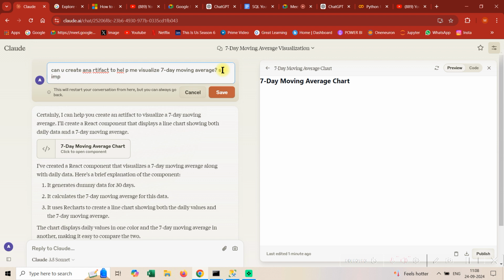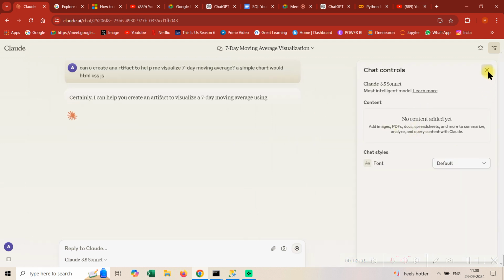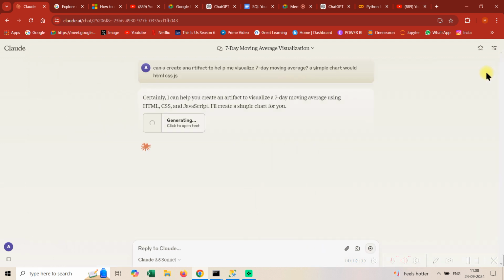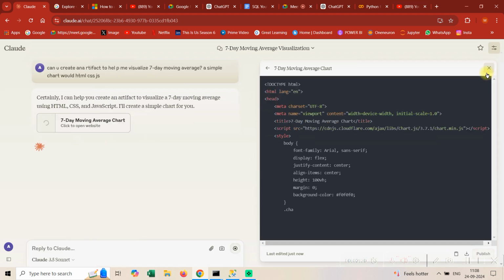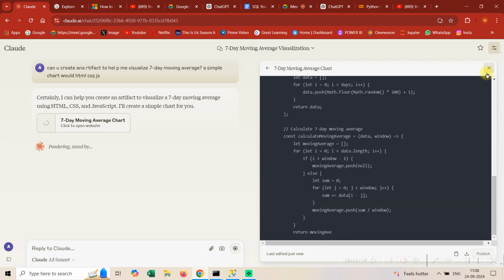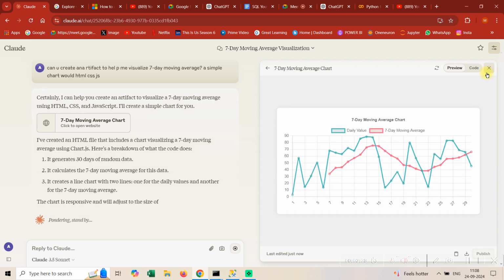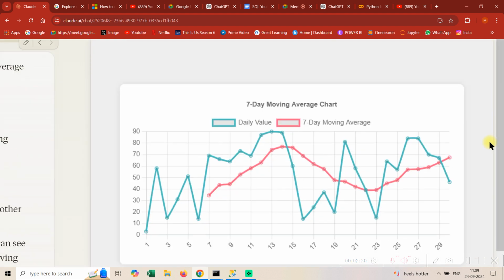A simple chart would do. HTML, CSS and JS. So I think it used React and it couldn't render the chart, but that's okay. That's not a very difficult thing. Okay, now it's able to get you that stuff.